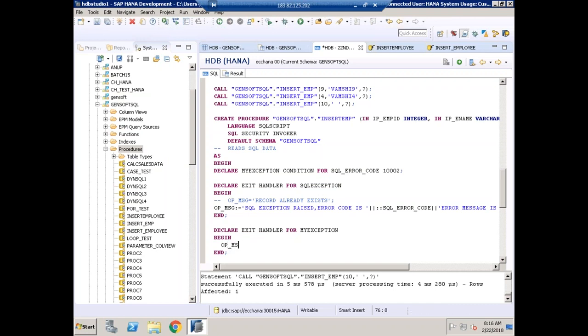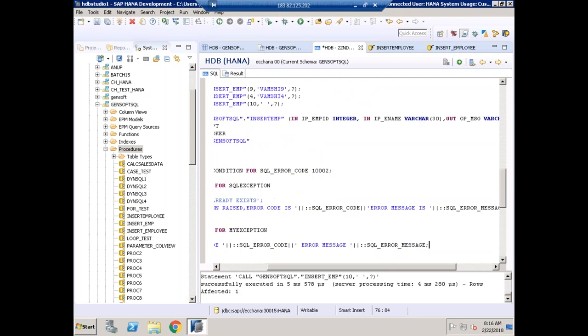OP_MESSAGE equal to, I'll just give something like error code, pipe symbol, the system variable SQL_ERROR_CODE, again some pipe symbol, then error message, again I'll refer to SQL_ERROR_MESSAGE.